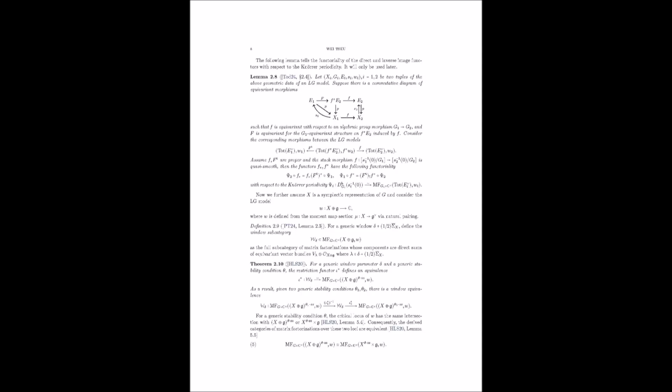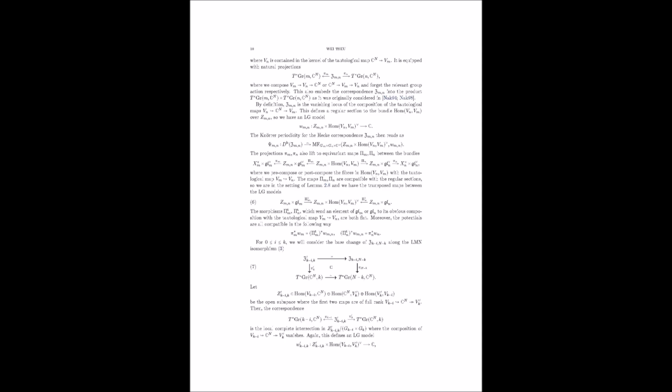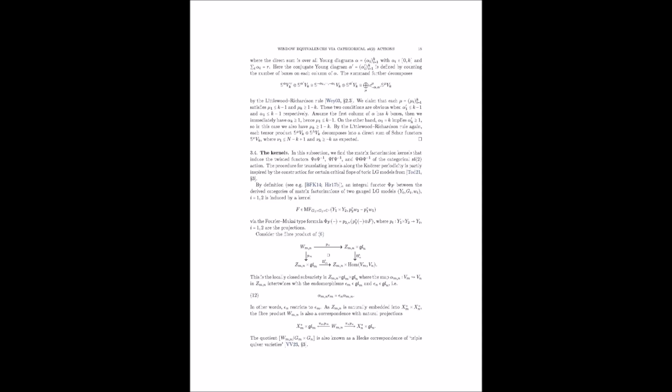I like that. The paper uses Knörrer periodicity to translate these kernels into the language of matrix factorizations, allowing us to analyze them within the magic window framework. And these translated kernels have special properties. What kind of special properties are we talking about? One crucial property is that these translated kernels are supported on the same space, which the author denotes as W_n, which can be viewed as a Hecke correspondence between the Landau-Ginzburg models associated with the two Grassmannians. So it's like Knörrer periodicity has transported the Hecke correspondence from the world of Grassmannians to the world of Landau-Ginzburg models. Exactly. This transported Hecke correspondence, W_n, plays a vital role in understanding how the Rickard complex interacts with the magic window subcategory.